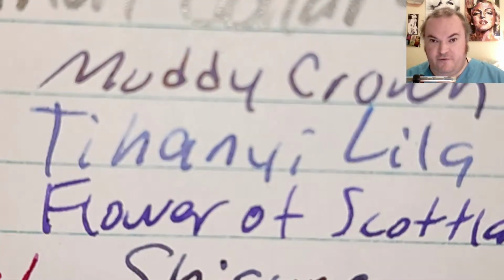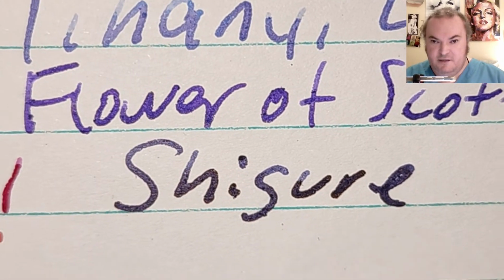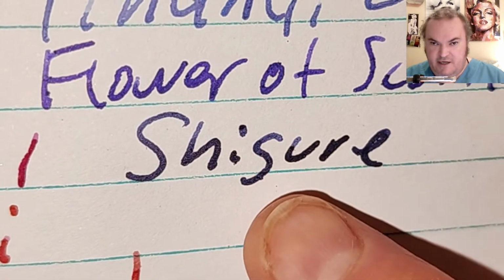The Jot Journal from the Dollar Tree, a little bit of shading, a tiny little bit of feathering right there. No bleeding, a little bit of ghosting.